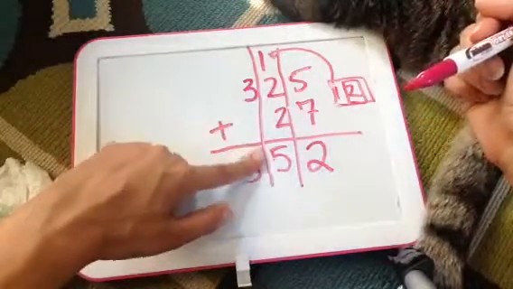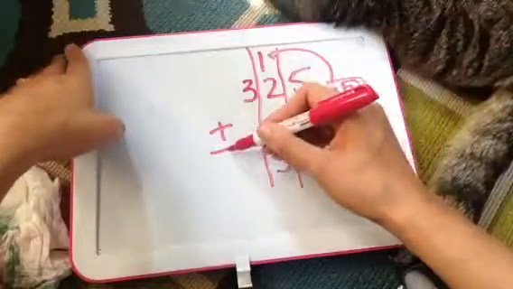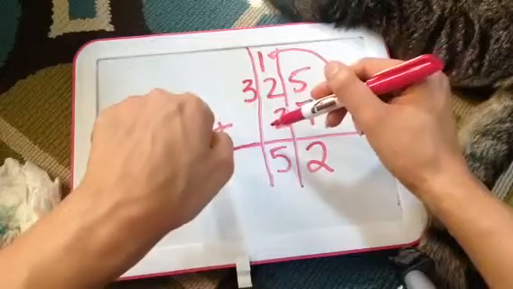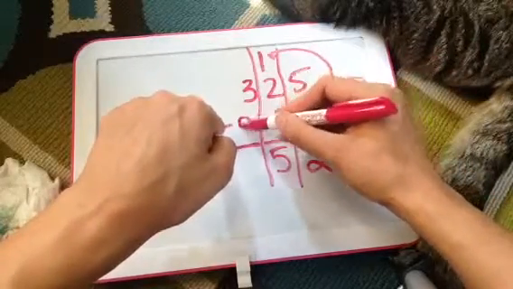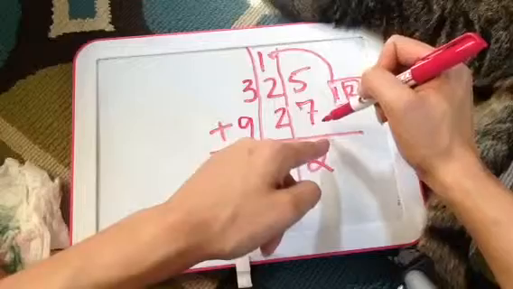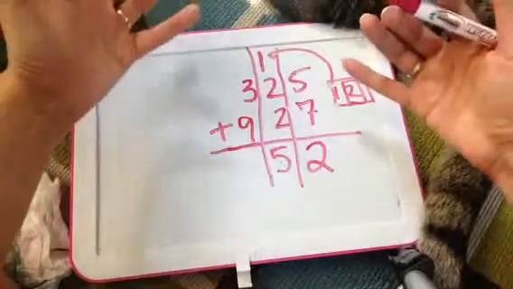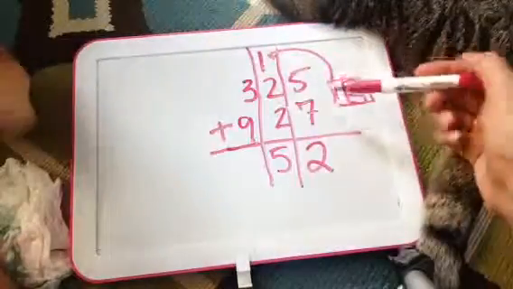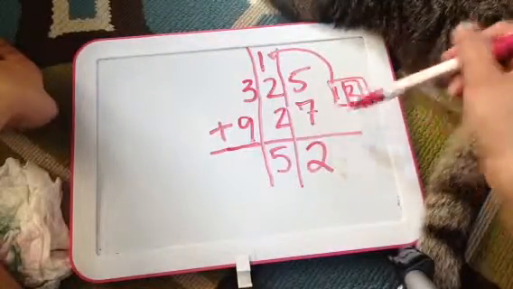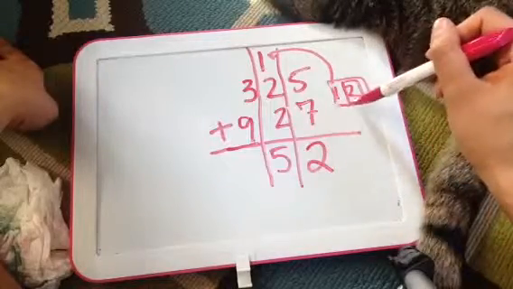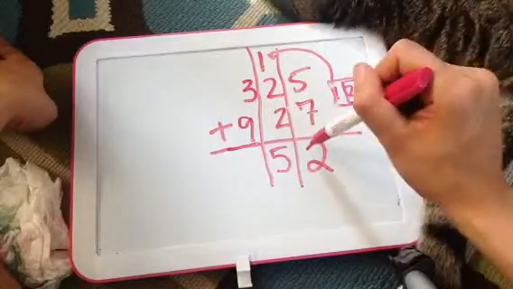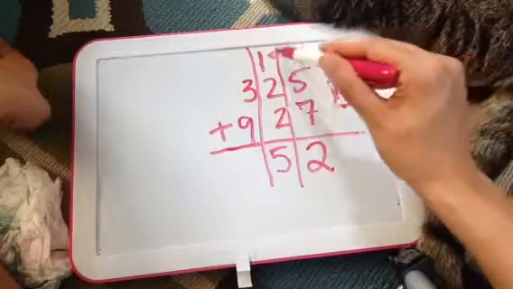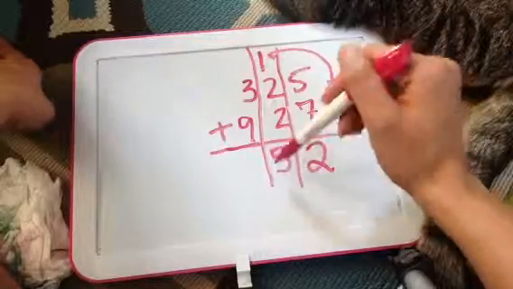But what about, let's say, if we added 325 plus, let's say we added this to 927, okay? We would do the same exact thing. You would start always on the right side at the ones place. Add the numbers up. 5 plus 7 is 12. You look at this. That is greater than 9, so you need the 2 from the ones place. Put it down here in the ones place. Then you need the 1 from the tens place. Carry it over to the tens place.